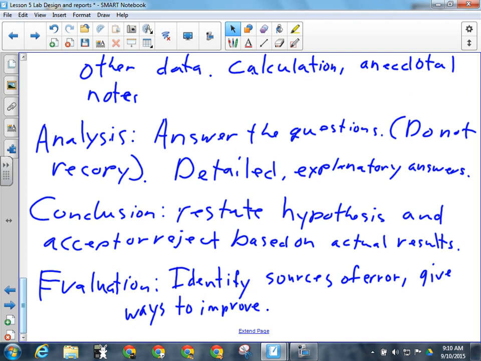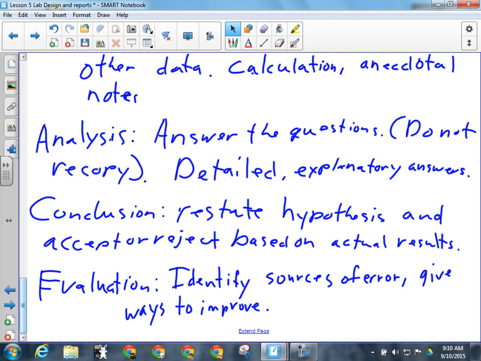If you know you screwed it up, what should you do? Unscrew it up, fix it, do it again. You don't write in there, yeah, we didn't do it right. Hey, Coder, you gave us these great instructions that we didn't follow, and so the lab didn't work. Really? You're kidding me. You've got to do the lab right. If you messed it up, do it again. Don't list you screwed up as a source of error.